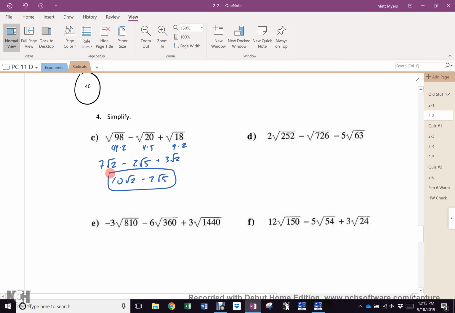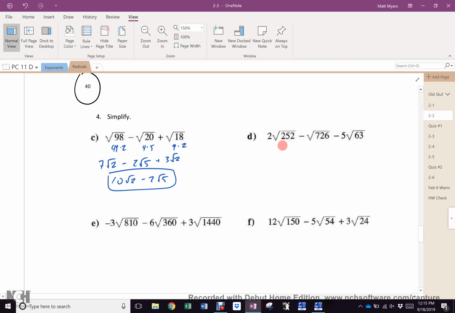Any questions? Absolutely nothing new. You learned how to simplify radicals in grade 10. You learned how to add and subtract variables and coefficients in grade 9. So now you're putting it together. That's what Pre-Calc 11 is about. The first 3 units are about putting everything you've known together so we can move on to something more difficult.